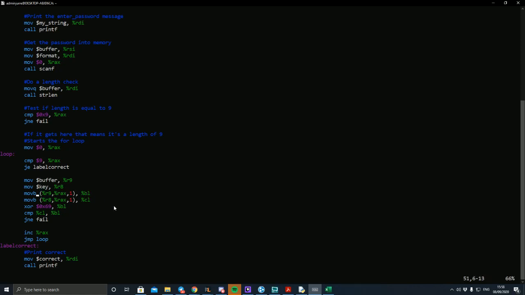So what we're doing now is MOVB, which moves a single byte, and we've got this weird structure. All it does is take the value of base, offset, multiplier, which results in base plus offset times multiplier. A multiplier can only be 1, 2, 4, or 8. So here we're taking the start of the buffer and moving that into R9, plus RAX times 1. So that gives buffer 0, then buffer 1, then buffer 2. This is basically the way of indexing or addressing the nth byte of a string or of a buffer.